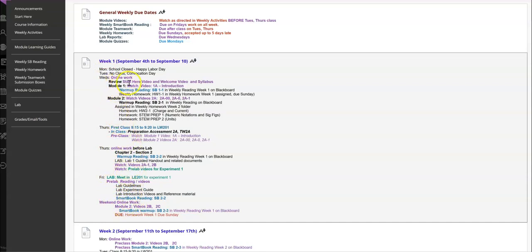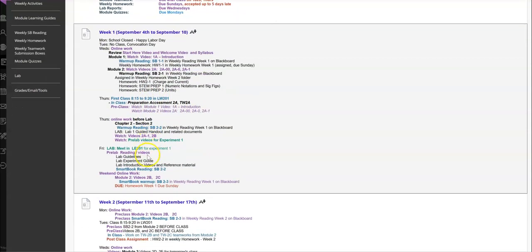So it tries to tell you what's due and what you should, for example, watch before Thursday's class: Module 1, Video 1A, and the Video 2A videos in Module 2. It's also a good idea to do your Smart Book before, although the Smart Book is due on Friday, it's a good idea to do the Smart Books prior to those classes as well, if you have time to do that.